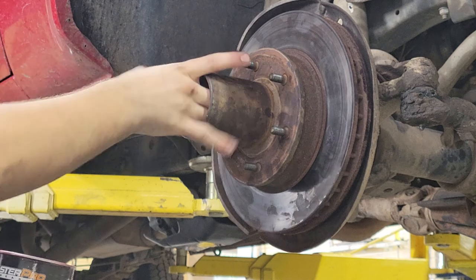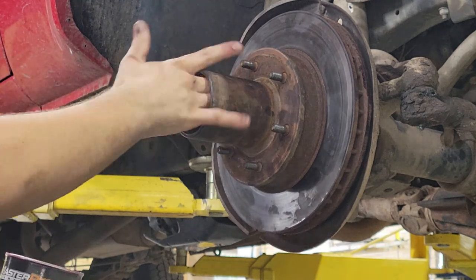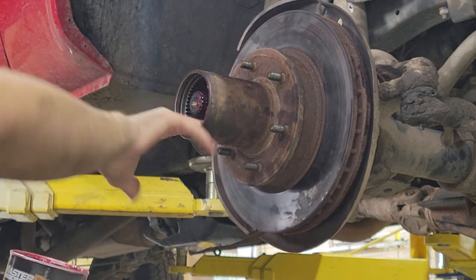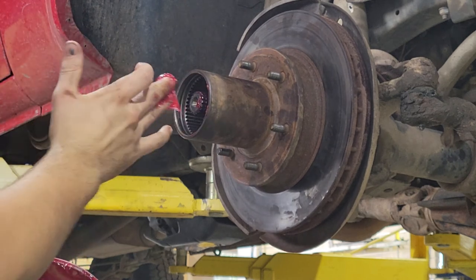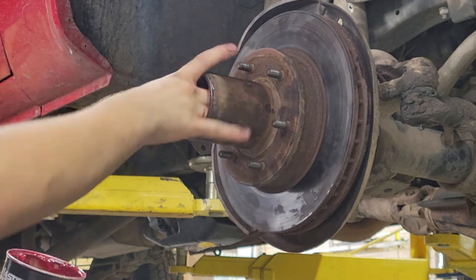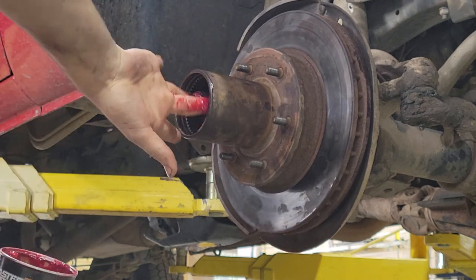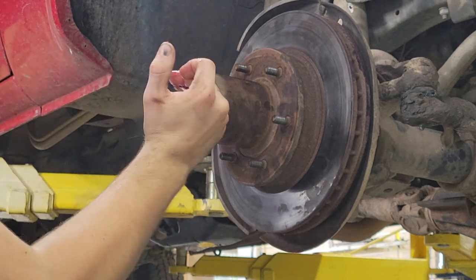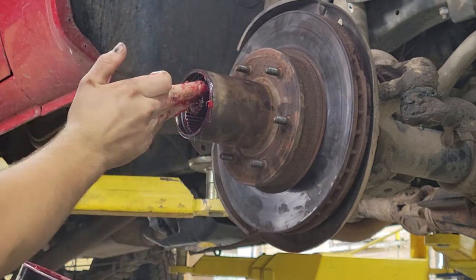You're just gonna work it back, pack some grease in these areas that the bearing's gonna be riding on, spindle side, just, you know, like I said, conservative but liberal, right in the middle, just enough to make sure there's lubrication, but not too much that it's going to just puke out the back.